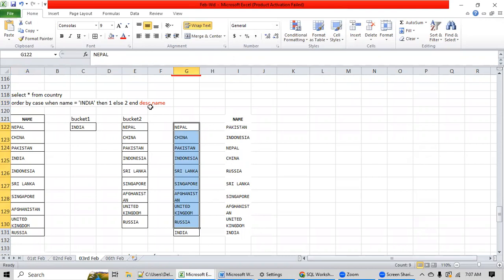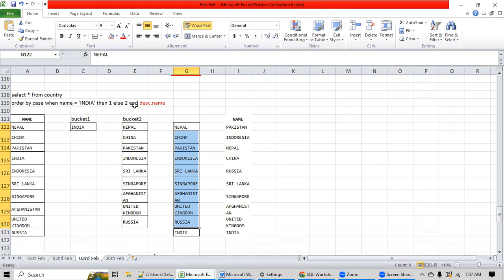So after a comma, if you give name, the meaning of this is within each bucket, sort the data in ascending order. But this DESC after END means sort the buckets. Okay, now you can ask a question.